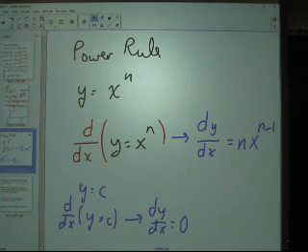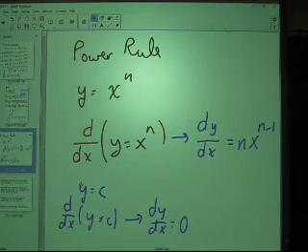I want you to find this constant rule, and I want you to find this power rule. Put your fingers on it and figure out which number rule it is. We can talk about that. The power rule will probably look a little bit different to you because instead of the x, they're going to use the letter u in there. And as an answer, there's going to be one more little piece on the end that we don't know about yet. We'll learn about later. But you should have the essence of n times u to the n minus 1, and then there probably is something else in there. Put your finger on those.